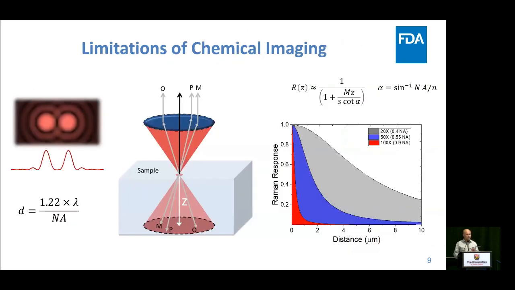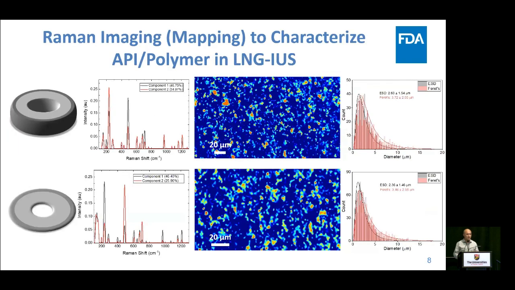But we did, and we generated not only a cross section but also submicron sections of the sample. And when we applied the same process, what we found was that actually the components that we calculated looked drastically different. And that kind of raised some questions about the validity of applying Raman imaging on a system like this, where the micronized API really approaches the spatial resolution. And that was even reflected in the high-level statistics that we generated with some binarization of the images and thresholding and particle size analysis. So the short answer is really diffraction limit.